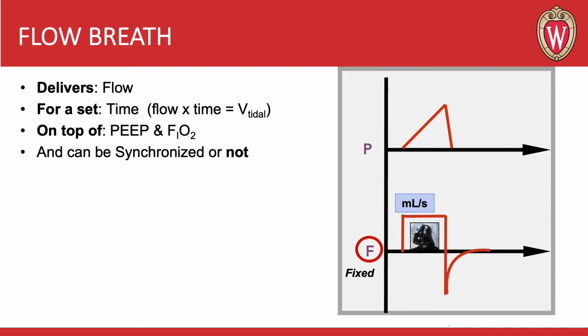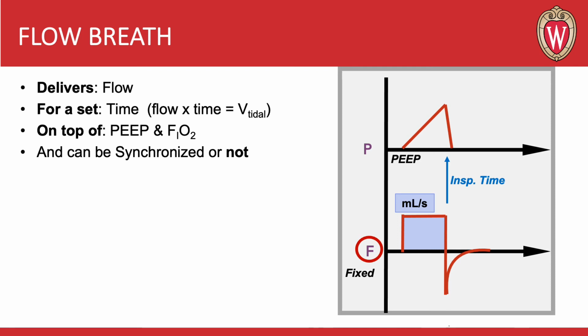And so right at the start of the breath, the flow seems low relative to what you should get. And at the end of the breath, the flow seems high relative to what you get. But it's a very fixed rate, so it sounds like Darth Vader breathing. And these vents deliver flow, so the area under the curve is picked by your tidal volume. Here, if we say pick an inspiratory time of 2 seconds, and a 500 milliliter tidal volume, you give 250 mils a second. And so that area under the curve is easier to calculate.